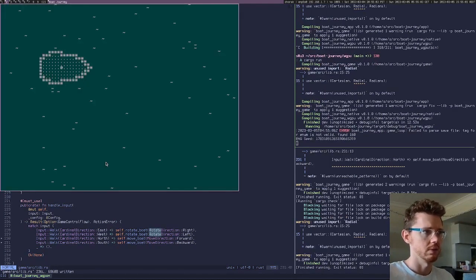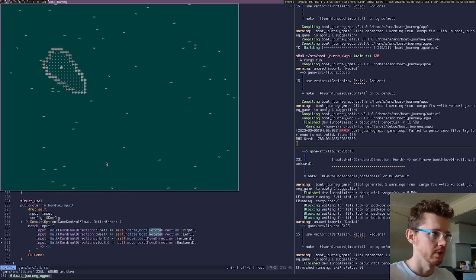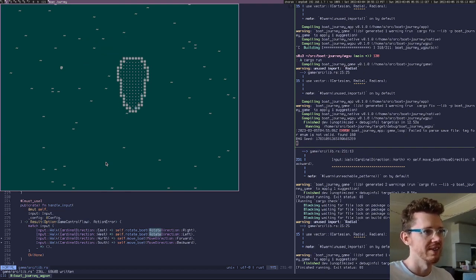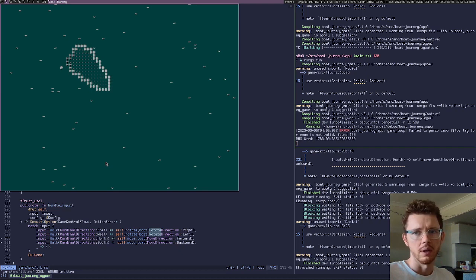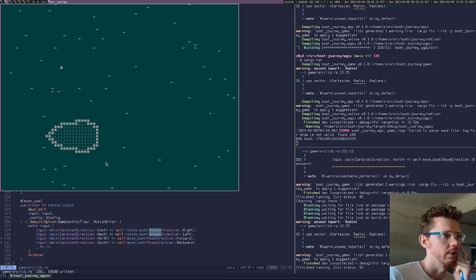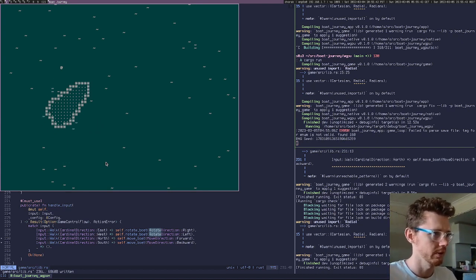So, error. Why is there an error? Oh, right, I tried to load the save. Yeah, sure. So yeah, you can now drive around forwards and backwards. Interesting. So that works. It's kind of slow. I suppose it's not actually slow. If you're moving a character around, it would feel really fast, but because the boat is much bigger, it doesn't feel very fast.